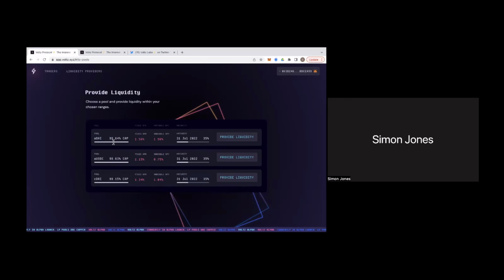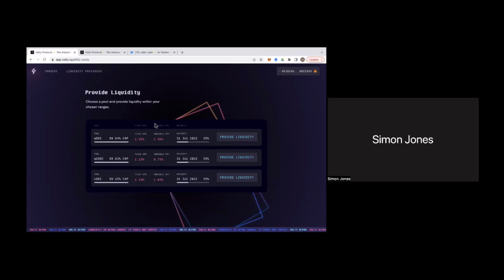And what that is, we are currently in what we describe as an alpha launch state, where the cap, the amount of liquidity that can be provided as an LP, is capped. So you'll see that in this banner here. And that's done for a whole bunch of reasons, not least of all to help maintain the safety of the protocol at the early stages, as we're starting to grow. You'll see all of these have basically hit their caps, and these caps will increase over time until they're released completely, alongside the launching of new pools.